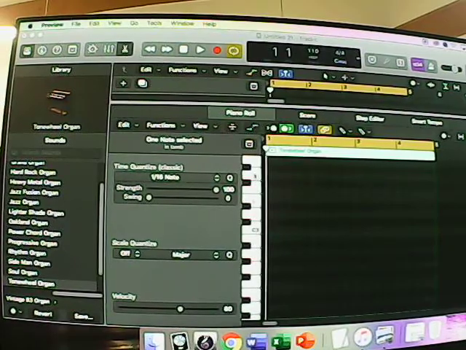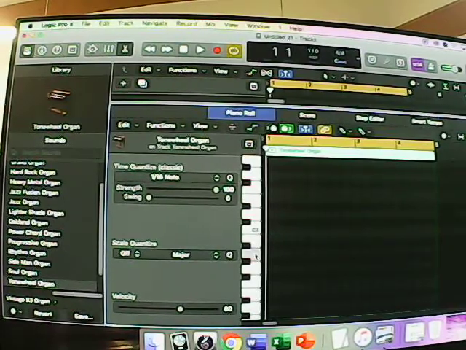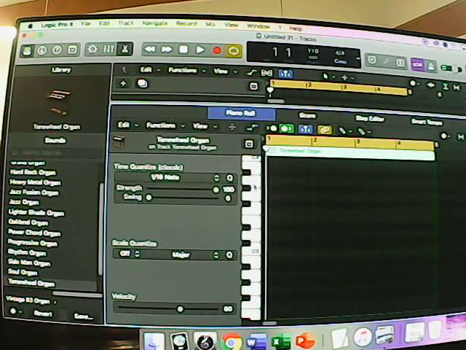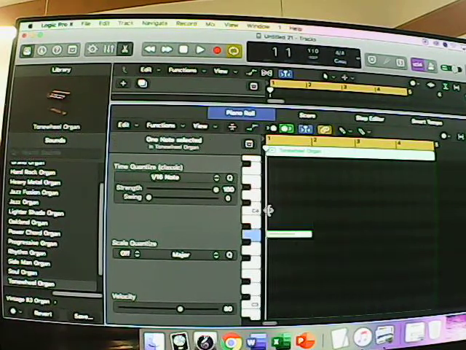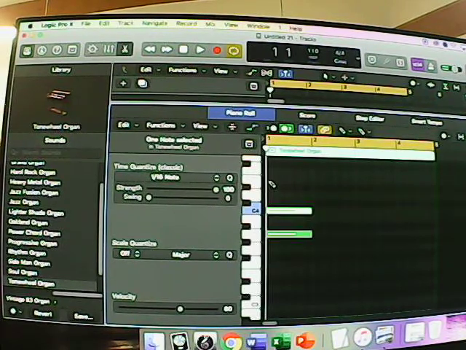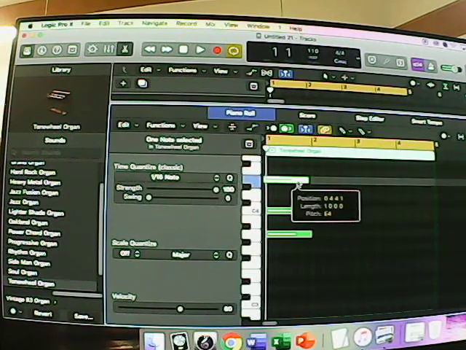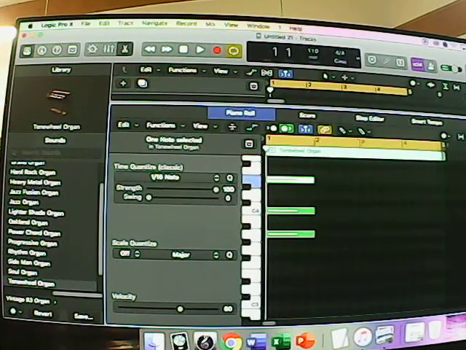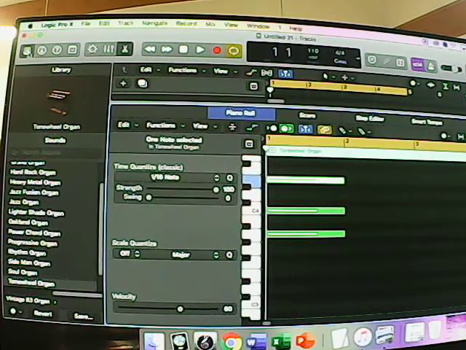So I'm going to actually program this above C3, so it makes it slightly more compact, and I'm going to use the pencil to draw that in. There you go. Right, I'll zoom in just a little bit so we can see that a bit better.